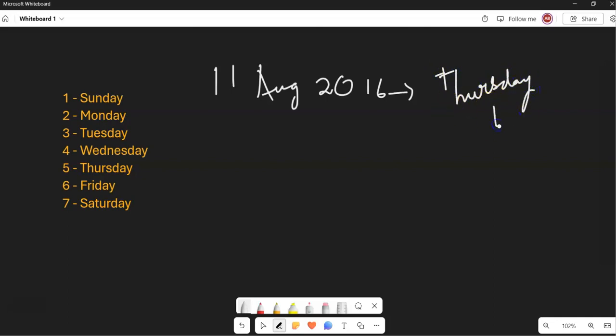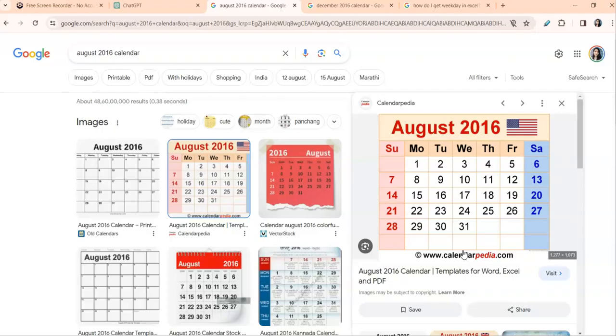Now Thursday is the 5th day in the week. So according to the formula that ChatGPT gave me, it should be 11 minus the day of the week. Day of the week is 5, minus 1. So 11 minus 4 is equal to 7. So I'm getting 7 as the start date.